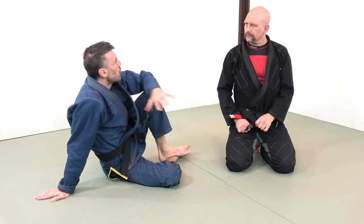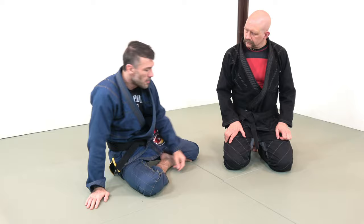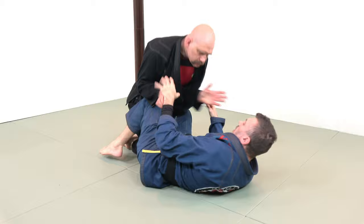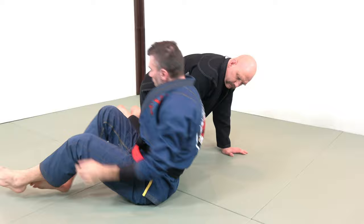We don't want you to think of it as a single technique. It can come from any position where you've got this configuration and get someone to come forward — whether they're driving their underhook or you're catching their wrist or elbow and pulling them. And even if you don't succeed, this is the great thing about how it connects to the series: if you just attempt this and they plant their hand, you've now got an underhook opportunity you might not have gotten otherwise. So we can use the twist sweep by itself as an offensive tool, or as a distraction to create the opening to give us our underhook.